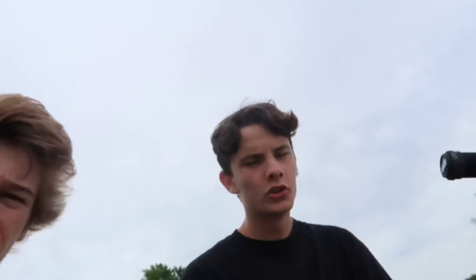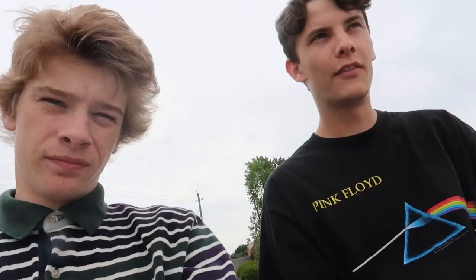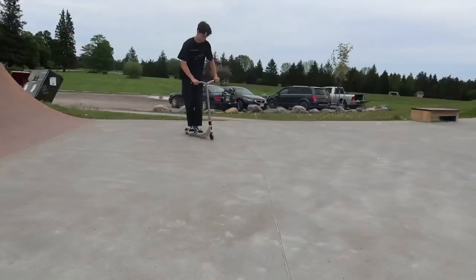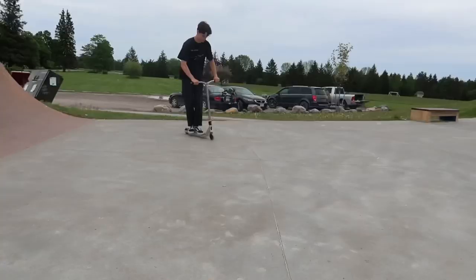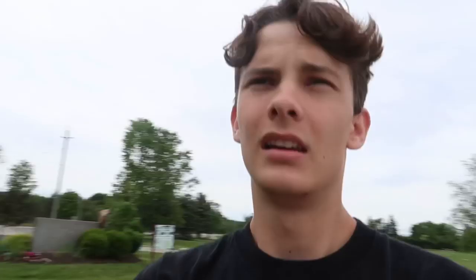After trying it out, even though my hands are both super bruised, I do not think I like the titanium bars — they're too papery. Here's a little rundown: Thai bars are sick for kicklaces and bri flips, but when you try to do a bar spin or bar twist they feel like paper. It feels like the scooter's not even under you — I can't even get close to a full whip on these things.